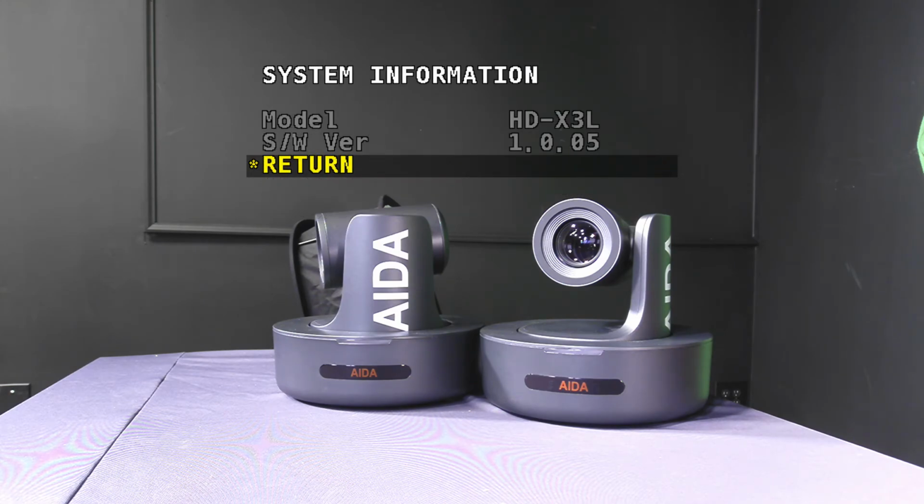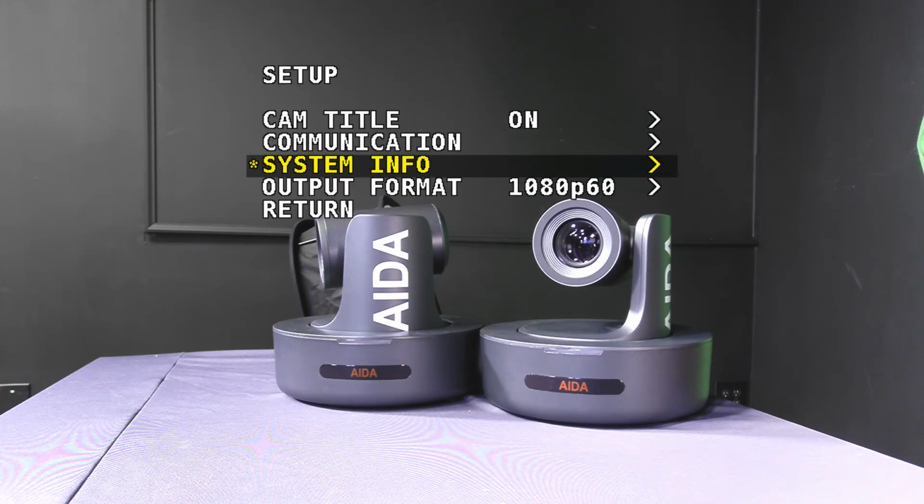Your system info, which is just basically the software version, and then the output format. So this is at 1080 60p. You have all your drop frames, you have your lower resolutions, 25, 24, as well as interlace and 720p.